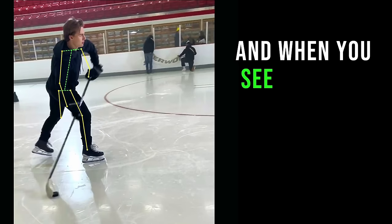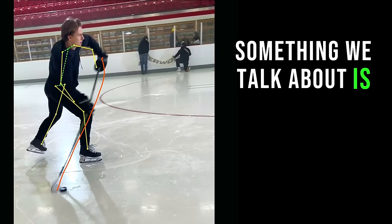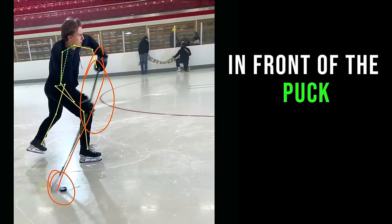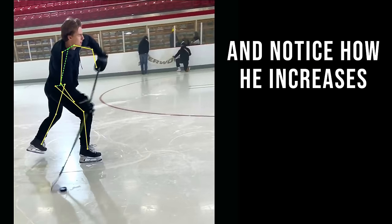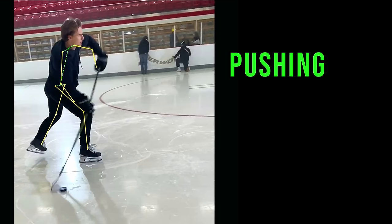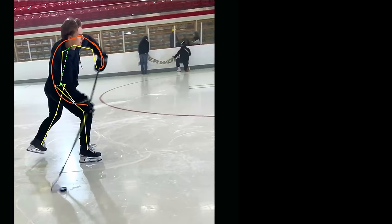And when you see the shot occur, you can see how the hand does come out and away from the body. Something we talk about is hands in front of the puck — we always have net, then hands, then puck. Notice how he increases that stretch. He's not really pushing that hand out; it's more like he's creating that kinetic chain, that dynamic tension across his back.